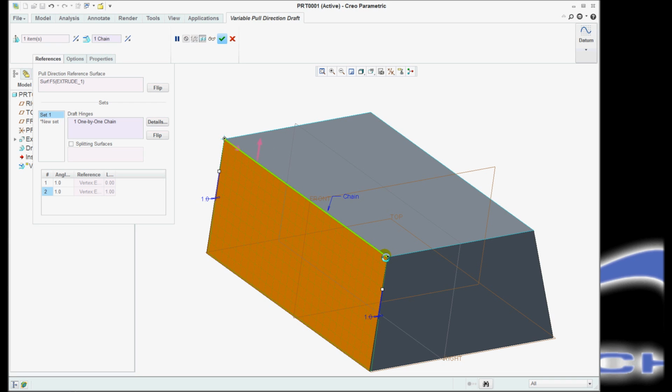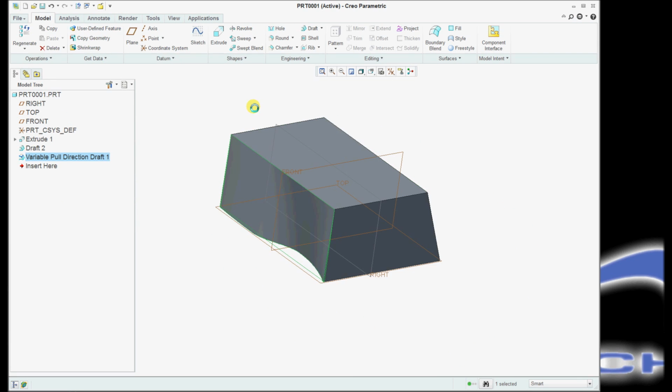So essentially what it's done is specified the endpoints. That also allows me now to right click, add an angle. And just for fun, I'll come over and show you can do it here as well. Right click, add an angle, and you'll notice that it's adding these waypoints. We have the ability to move these anywhere we like, and then we also have the ability to go in and modify to a positive or negative draft angle. So that's the variable draft tool. That's the explicit variable draft tool.